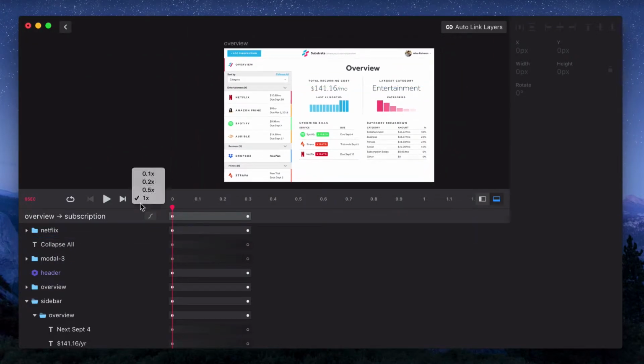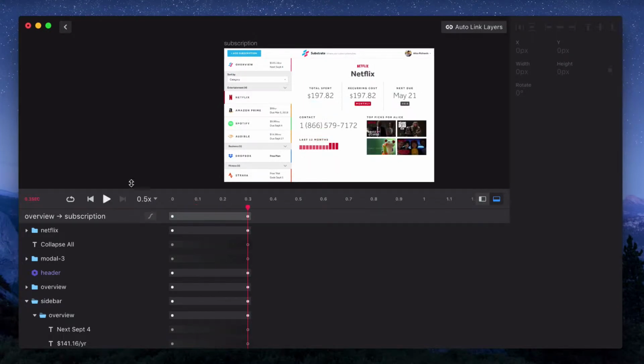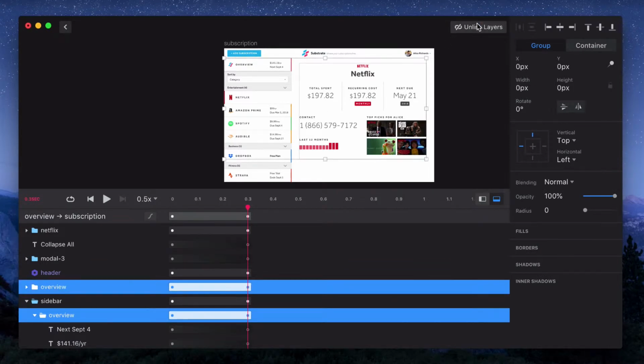So for a transition that's happening pretty often like this, this is probably as much motion as we need. We have a little bit of personality from the bars on the left sliding, but then the actual content transition happens pretty quick and pretty smoothly. But let's see how we can make it a little more dramatic.